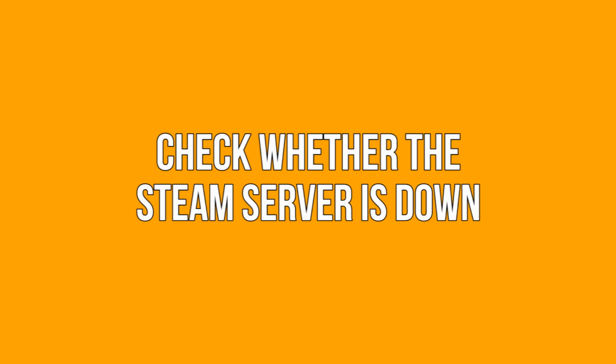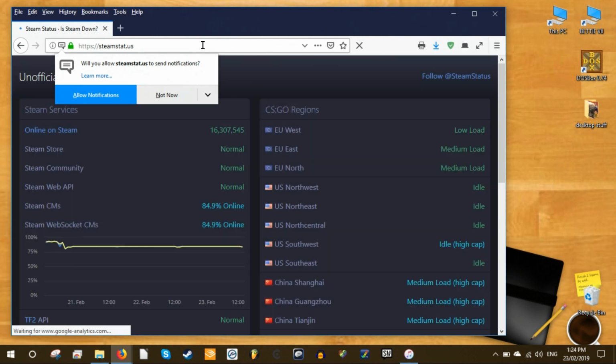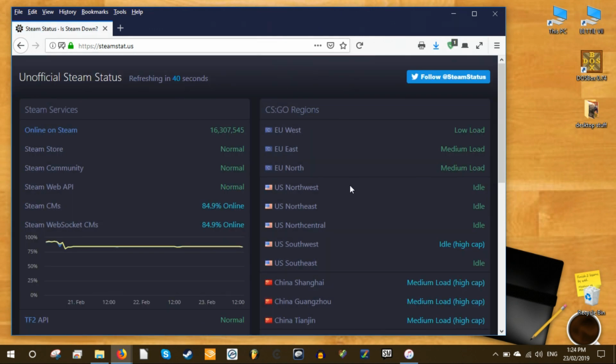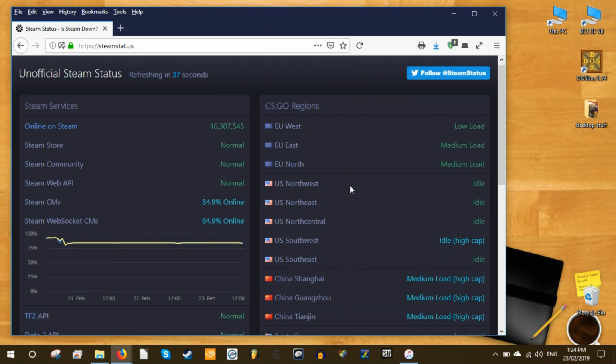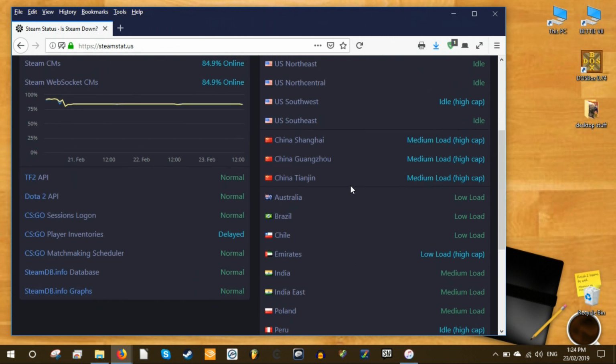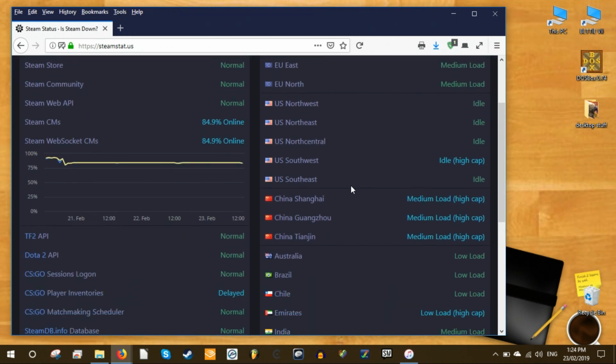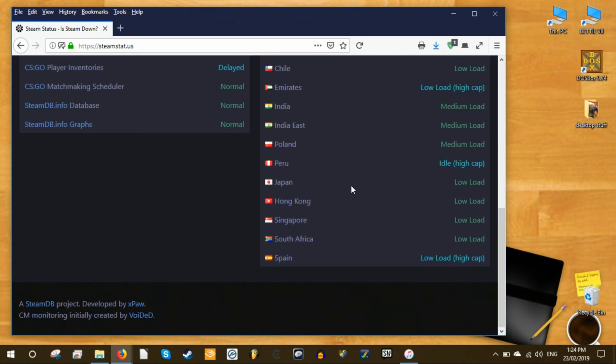Check whether the Steam server is down. When stuff goes wrong, the instinct can be to tear your hair out, curse your luck, and begin looking for tough, techie solutions to what you believe must be a terrible, potentially fatal problem with your PC. Yeah, don't do that. The very first thing you should do is check whether the Steam servers are actually down, which can happen when there's maintenance or some kind of problem that causes an outage.